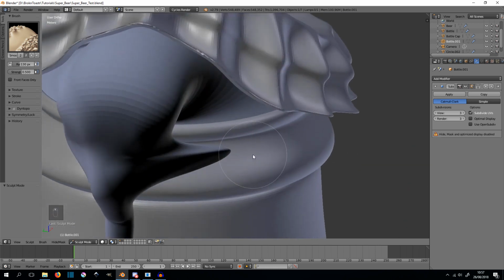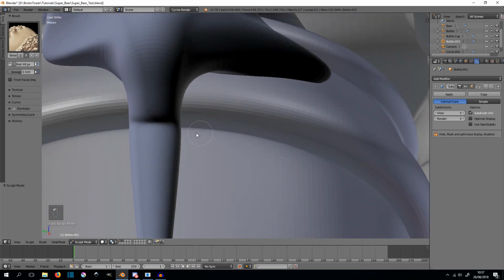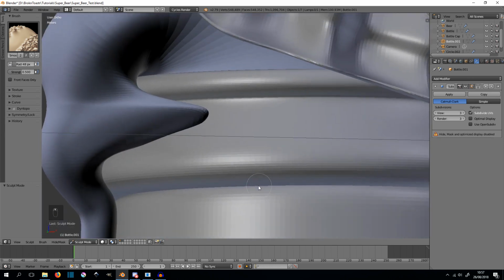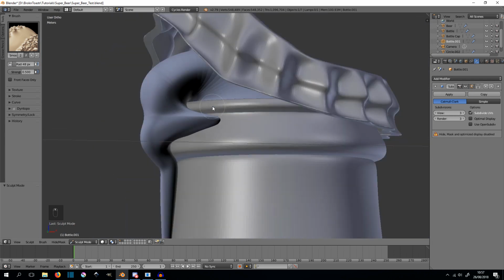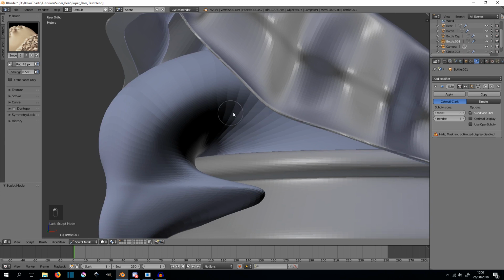And let's just fix this part right here. Great, okay. This is looking quite well. And this is our foam. Probably the most annoying part of this project.